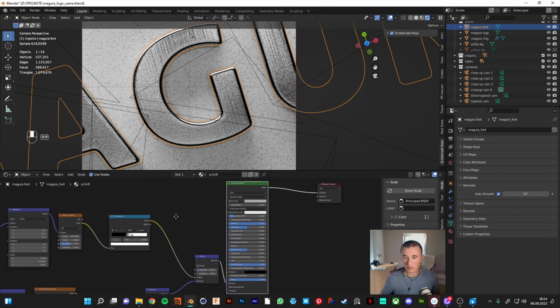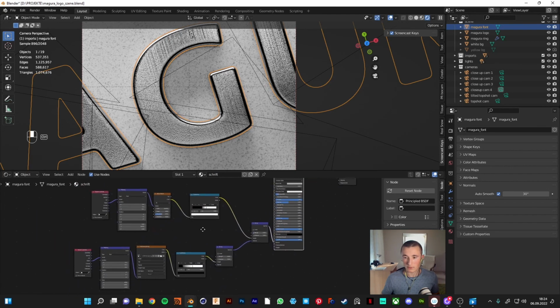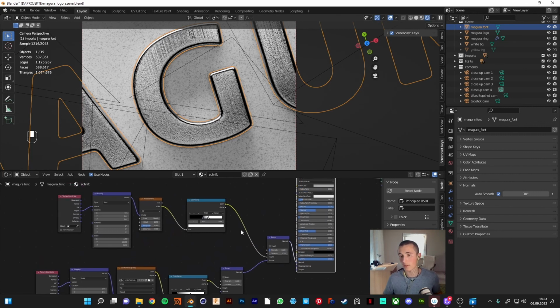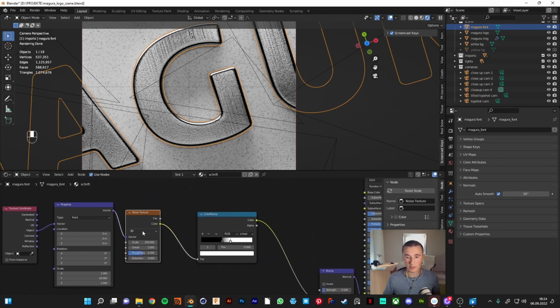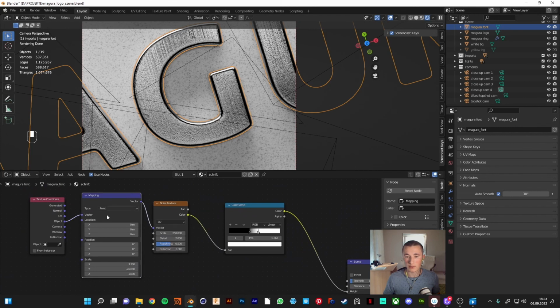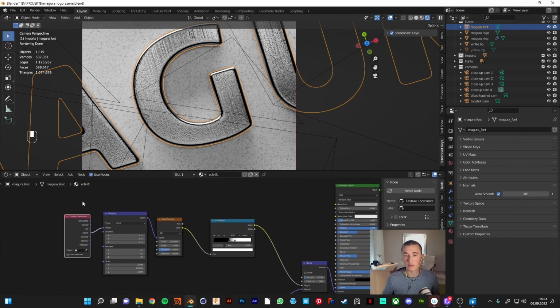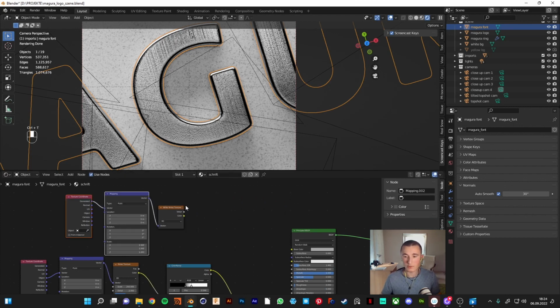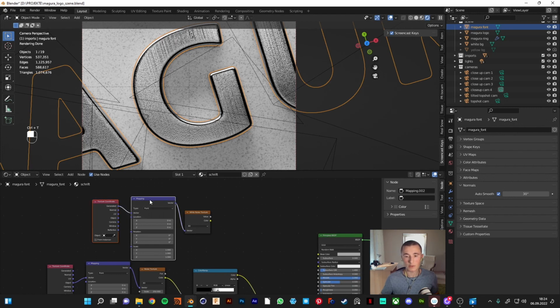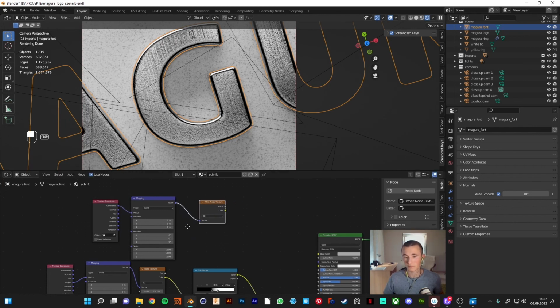Yeah, so we can see a little bit of stuff here, but don't worry, it's not as difficult as it looks. So what we have here is a noise texture node and a mapping node that's wired with an object texture coordinate node. You get those two nodes if you just click the noise texture. I just demonstrate it on a new one, and you hit Ctrl T, and then you get those two nodes, which are mapping and a texture coordinate node. Those help you to map basically a texture node or a noise node or anything similar.